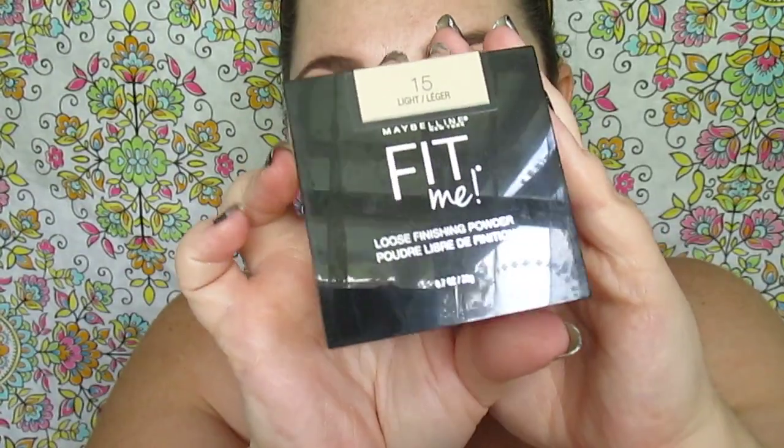I've had other dollar store stuff that's just... So I'm gonna use the Maybelline Fit Me powder. This is in the light shade, and I'm just gonna set all my areas, especially under the eyes and the chin and nose and stuff. I'm actually putting the powder literally all over, but I'm gonna buff it into the skin. And I just wanted a quick kind of face thing going on today.